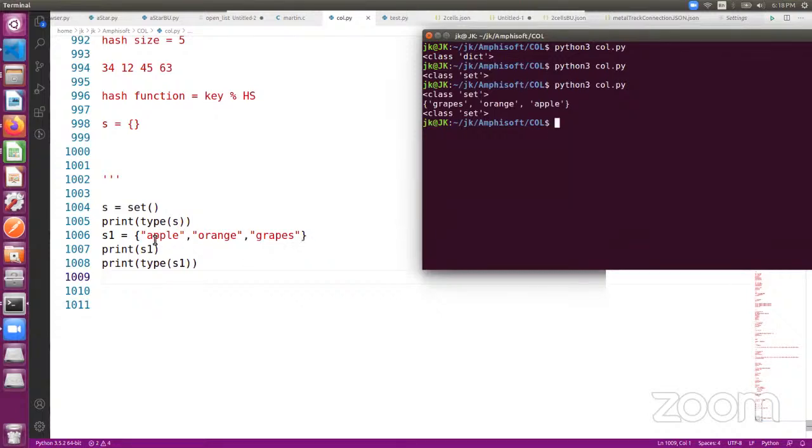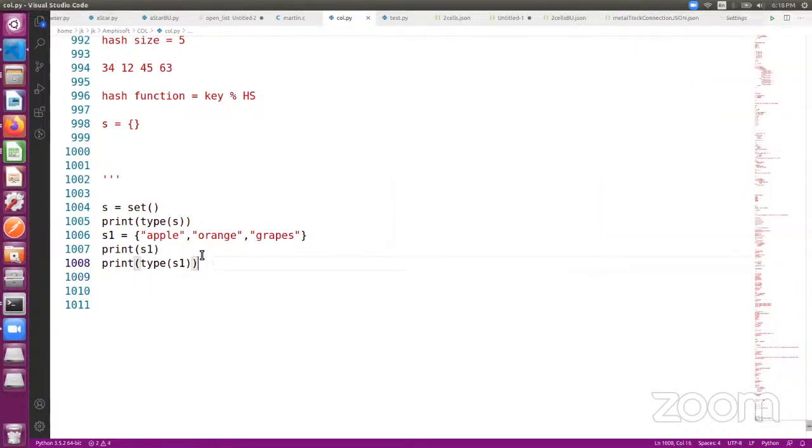Now we can see the order in which I have added the fruits, and then you can see in which order it is being printed.